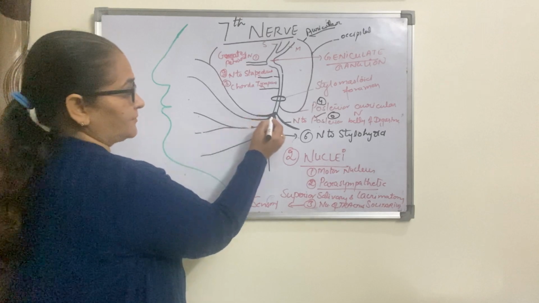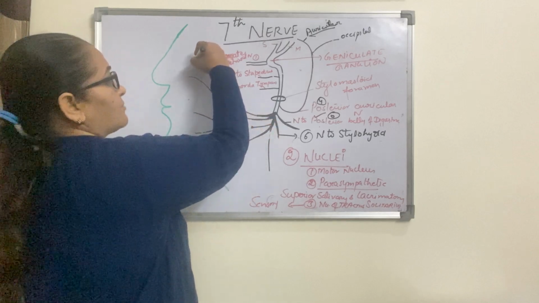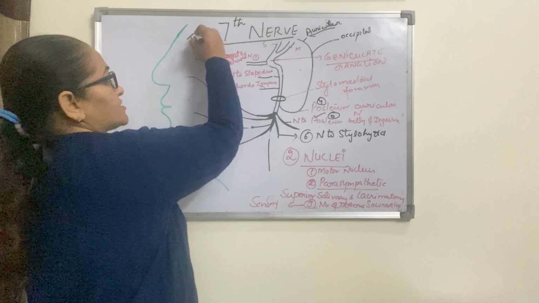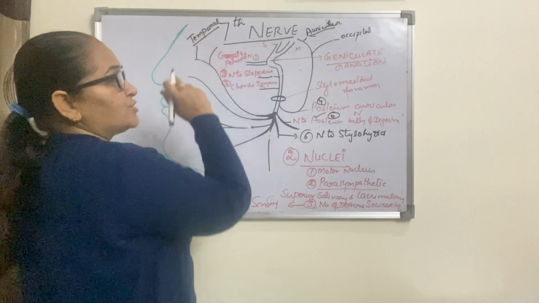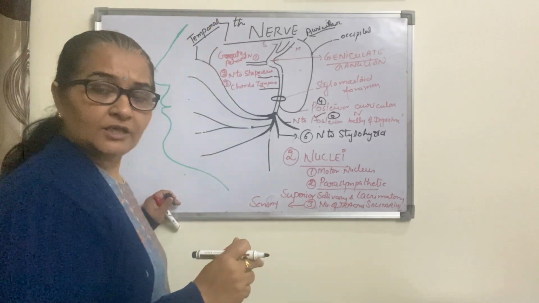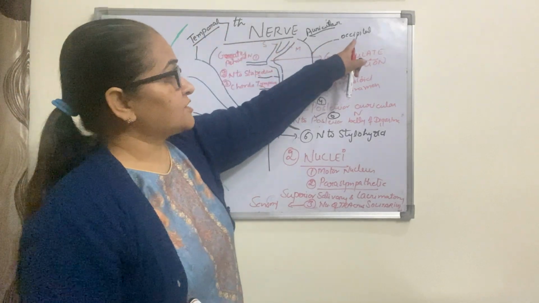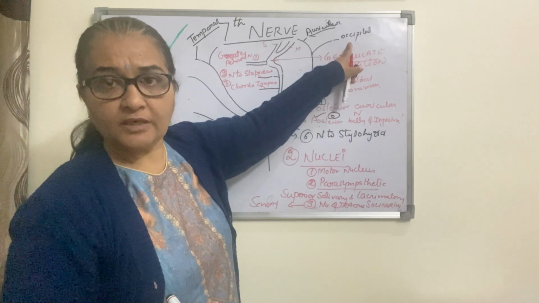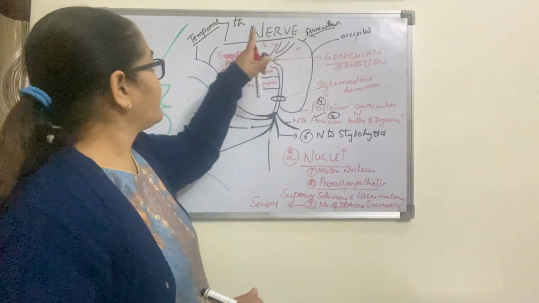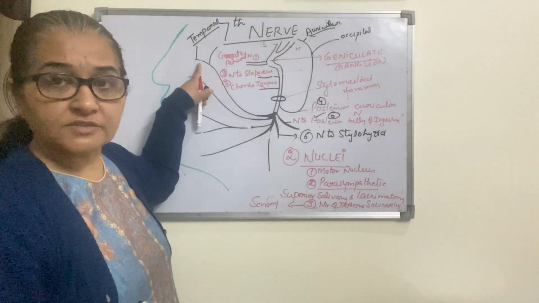the parotid gland. Now once it is entering the parotid gland, it gives a number of branches. One is temporal. Now this temporal branch is going to supply the frontal belly of occipitofrontalis muscle. Clear? And this occipital branch of the posterior auricular is going to supply the occipital belly of occipitofrontalis muscle. Then it is going to supply the corrugator supercilii muscle in this region.